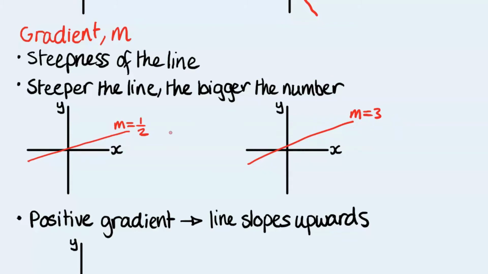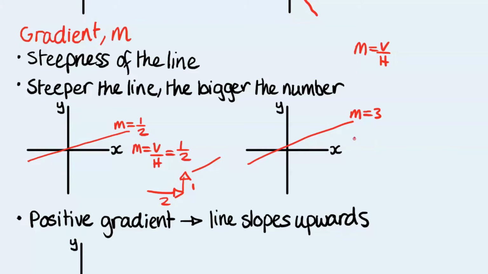So what you want to know what's happening is this idea. So the gradient m is equal to vertical over horizontal. So it's just like a staircase, okay? And it tells you how steep it's going. So if you look at m is equal to half, so m is equal to vertical over horizontal, which is m is equal to a half, we said in this case. So what we're saying is that we're going to go across 2 units, but then we're only going to go up 1 unit, okay? So it's not that steep, okay?